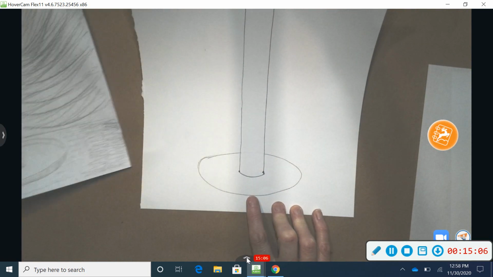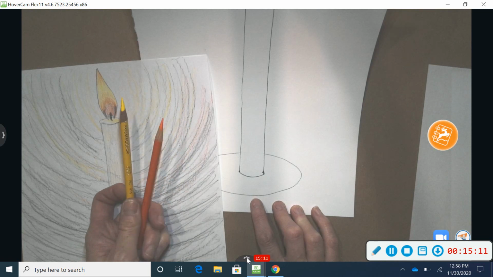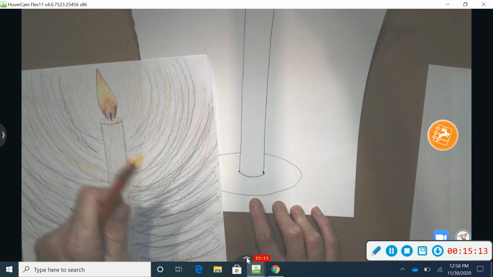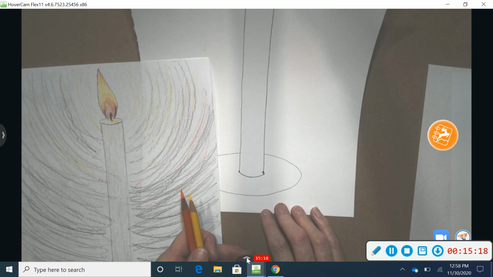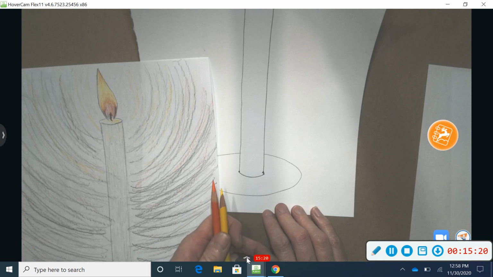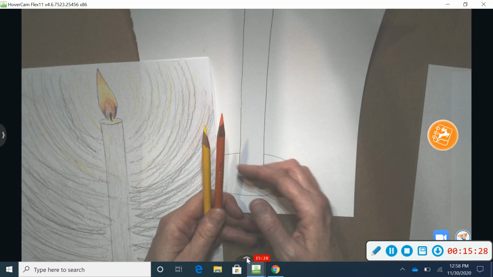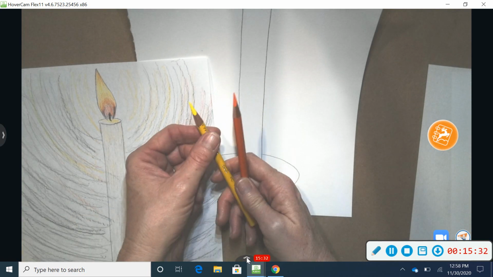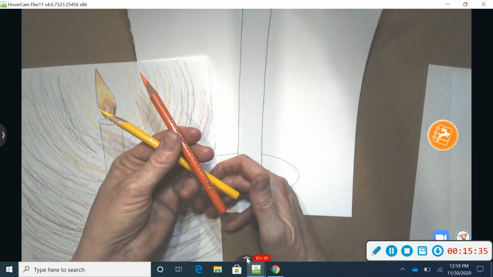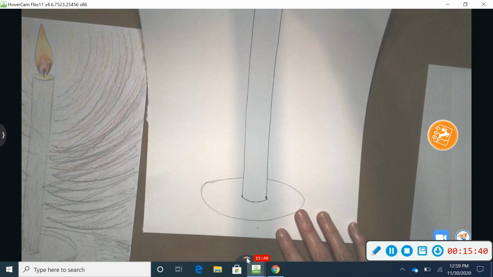Oh, by the way, in a little bit, I'm going to be using an orange and a yellow colored pencil to give the candle a flame and a color. If you want to do that, you can. Or not. You could also just use a pencil, but this might make your composition look a little more interesting, and it's high contrast with the gray of the pencil. You could do this with a yellow crayon and an orange crayon, or a yellow colored pencil and an orange colored pencil.